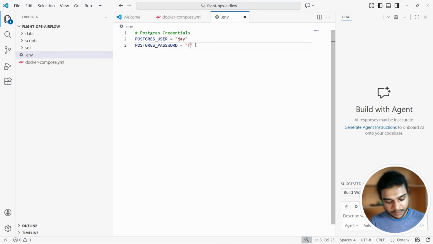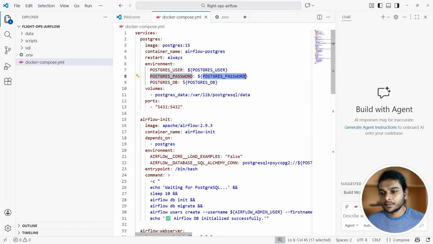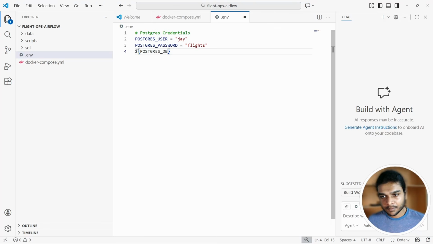I use flights as password. And the database name will be flights DB.